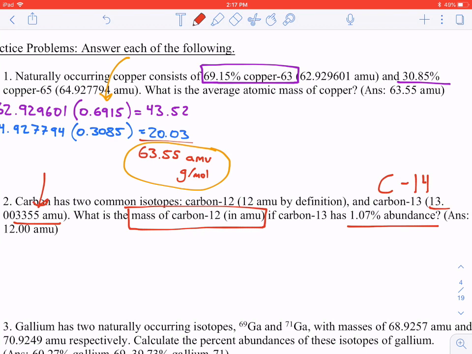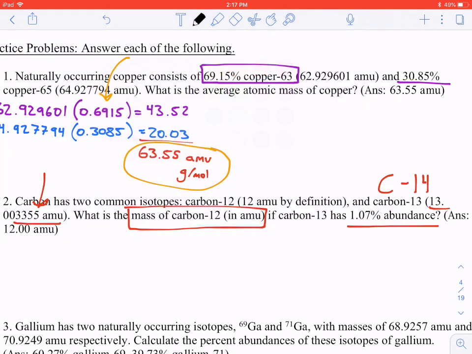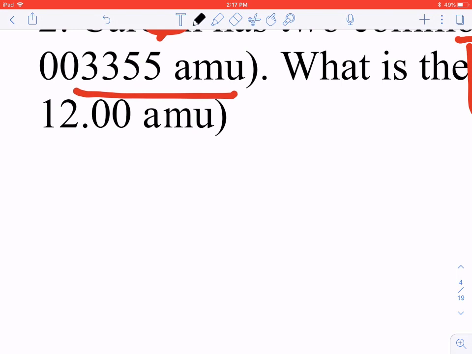There's a piece of information that's not given in this problem, right? And the piece of information is that carbon has a molar mass, right? And you can look on the periodic table and you can find it. And once you do that, you will notice that carbon's molar mass is 12.01. So we're going to get tricky with our math here, but I think you can follow along.